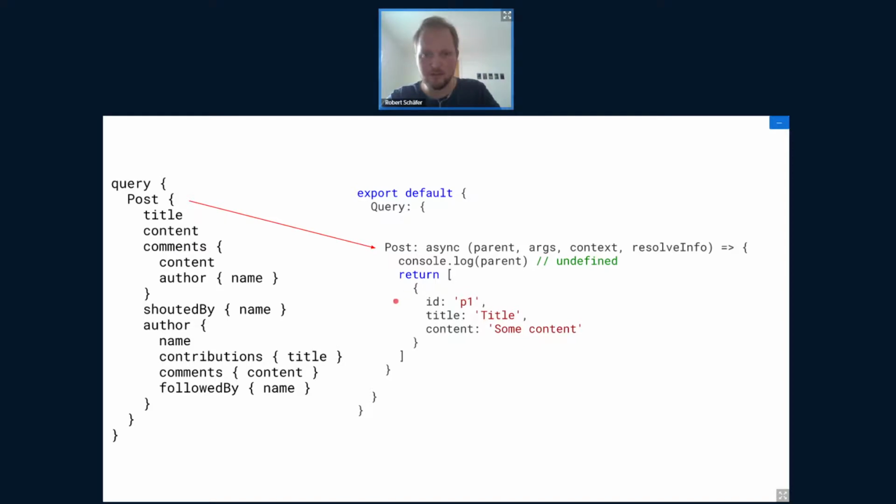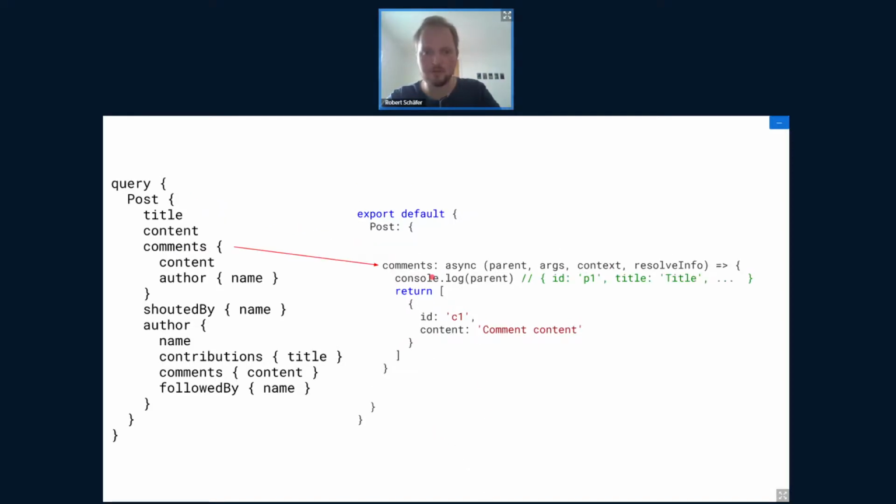So I'm returning an array with just one object. So the comments resolver will also be called once. And I receive from the post resolver the parent object, which is an object of type post, right? So here, ID, title, content. You can see that here, ID, title, and content is abbreviated. And then, since I'm returning a number of comments here, I'm returning an array of comments. You can see brackets, and this matches, well, should match, doesn't have to, the type comment, right? So comment also has an ID and a text attribute called content.